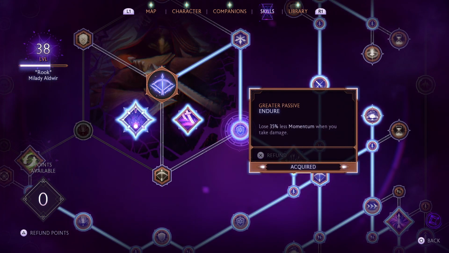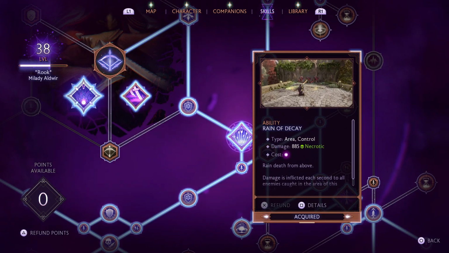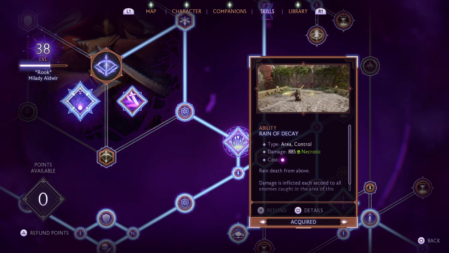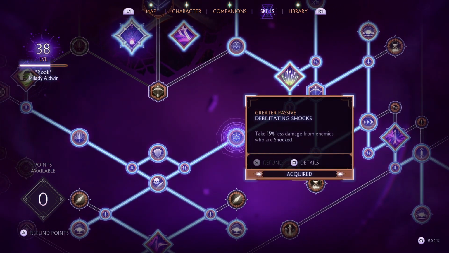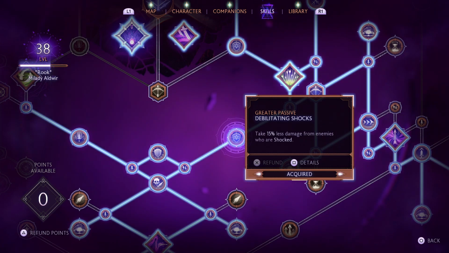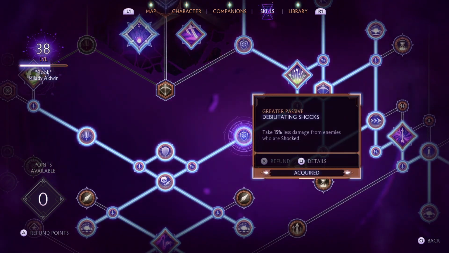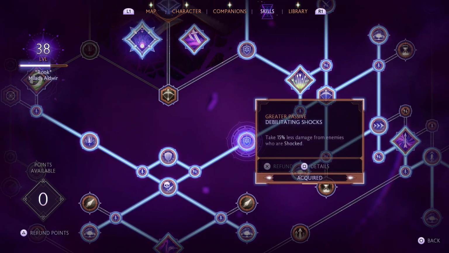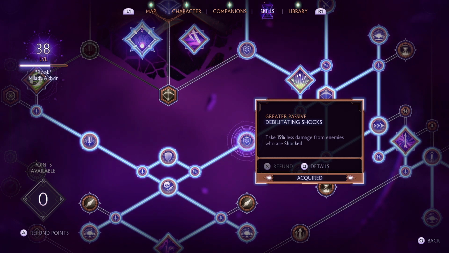Then we get less momentum depletion when we're taking damage, and also Rain of Decay, our main ability. And then when you're leveling early on, you want to go down, get damage versus barrier, and take 15% less damage from enemies who are shocked. And if you remember, at level 20 we will learn how to shock enemies with our awesome Rain of Decay, so enemies will deal a lot less damage to us. You will see in the clip right now when I'm fighting the Dragon, he hits me and I'm taking almost 0 damage, guys. That's how broken the full build is.